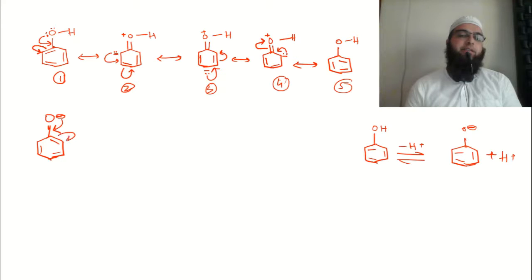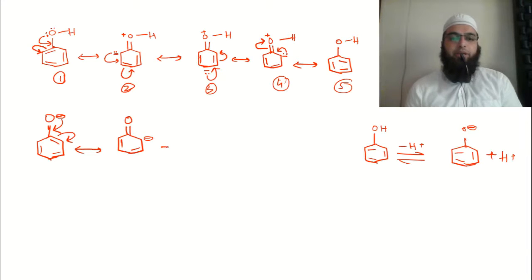As a result, this pair of electrons will transfer to this carbon, and we'll be getting the hybrid structure having a negative charge, a lone pair of electrons on this, and there is a double bond between carbon and oxygen. Okay, now in the next structure, what will be happening, we'll be getting it like this. So this will be shifted to this, and this lone pair of electrons will shift to this carbon. Now the negative charge is on this carbon, and the double bond is between this carbon. Okay, and the rest of the structure is the same.